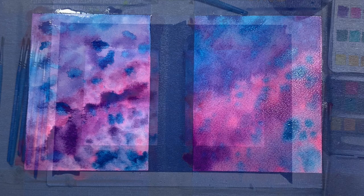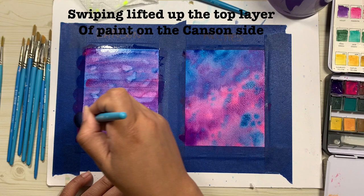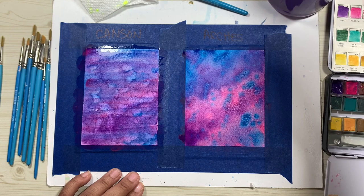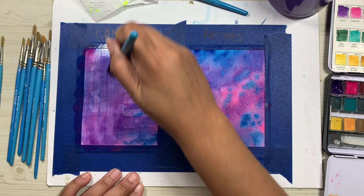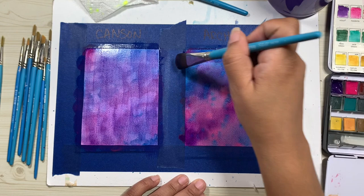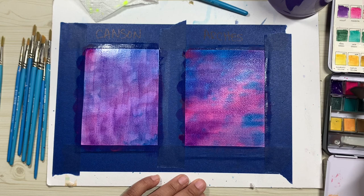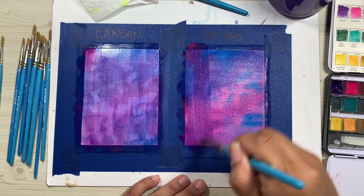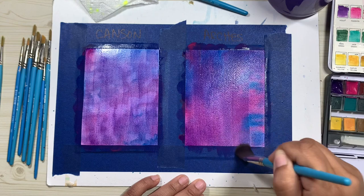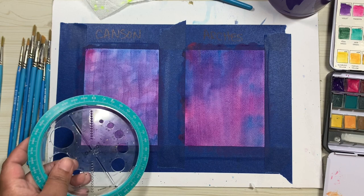After your piece has been fully dried, I'm going to go in with a little bit of this pink color, as you can see here on the screen, and I am just going to swipe it through both pieces, just to bring a little uniformity to the piece. And now we're going in with a little bit of finishing touches. Enjoy the final details of this piece.